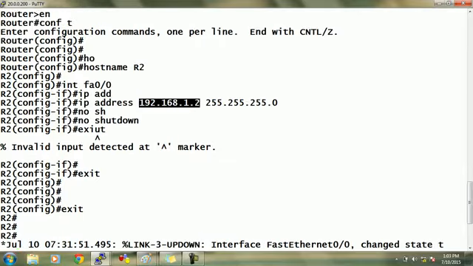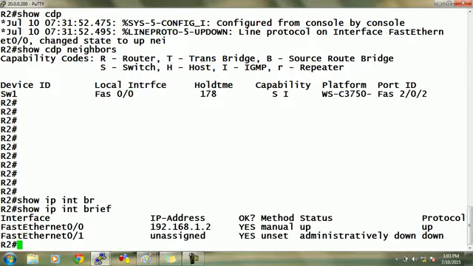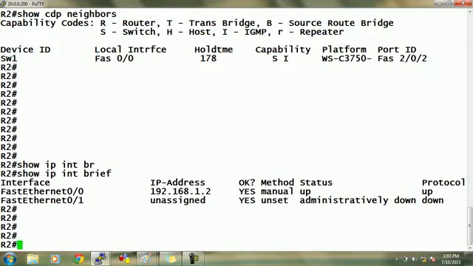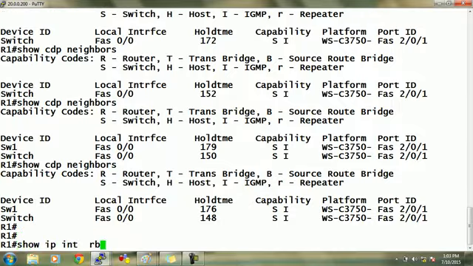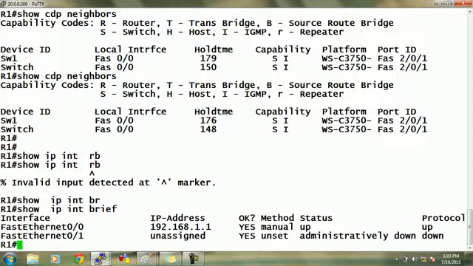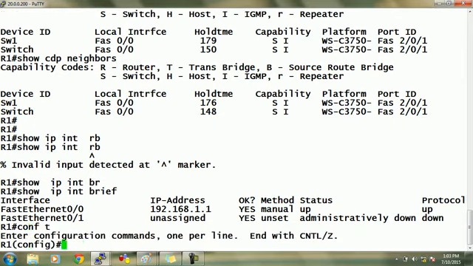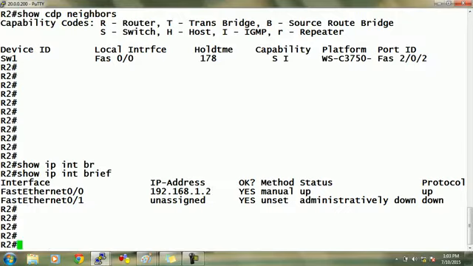What IP address I have assigned? 192.168.1.2. This thing is clear? Any problem? Show IP interface brief. Clear? On R1 also you can check. 192.168.1.1. To disable routing, command will be no ip routing. On R2 also I will run the same command.